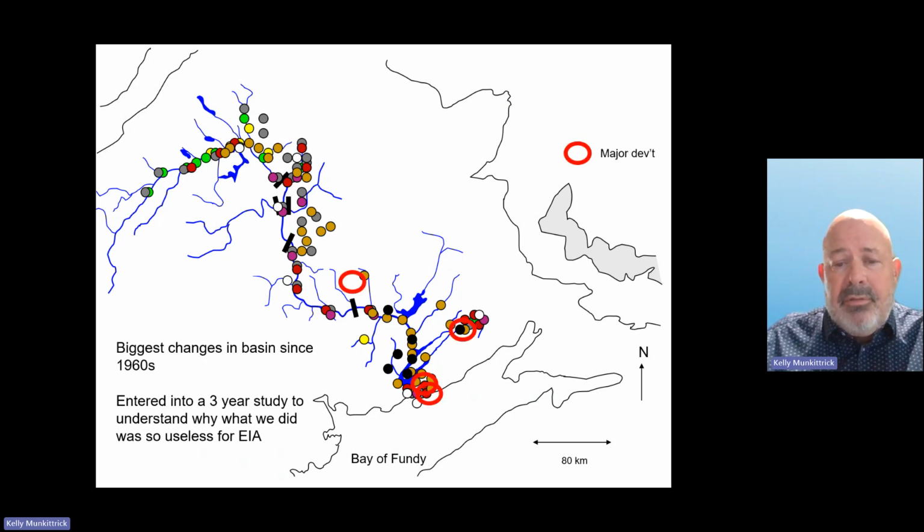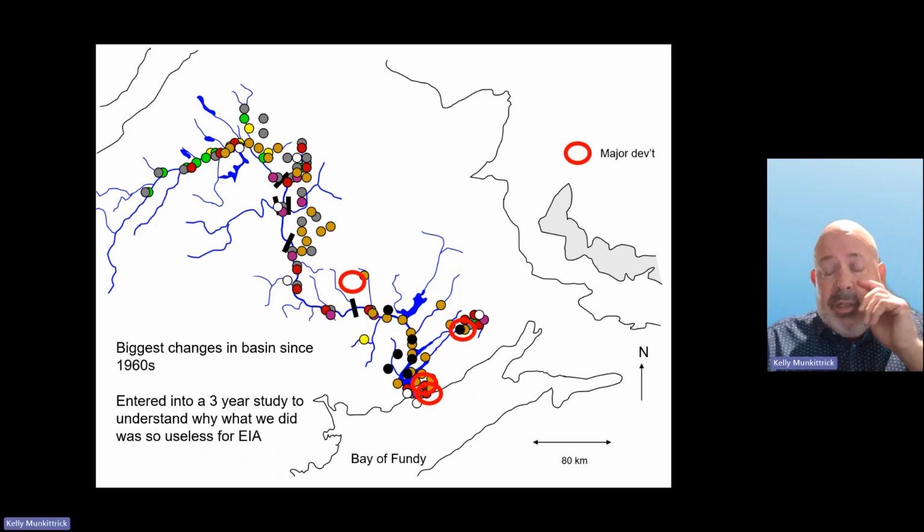In the late 2000s, 4 major developments came into the basin. The top one is a molybdenum mine that started into an EIA process. The one to the east here is an expansion of potash mining. The oil refinery in St. John had a proposal to double its production, and the city of St. John was putting in new secondary sewage treatment systems. They all had an EIA process. None of them used a single piece of data that we had from any of our 115 studies.